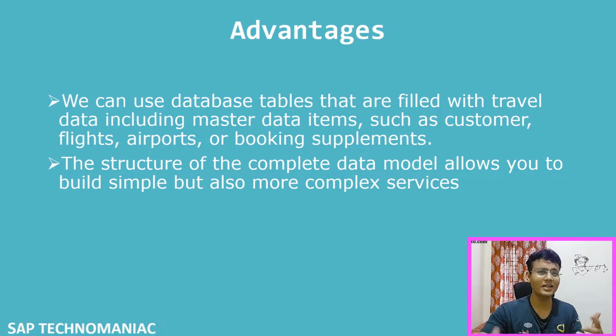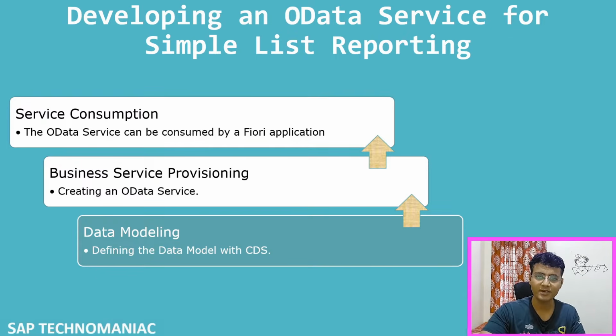The reason is that it is not a real-time scenario. Always this VBAP system will be available either on your private or public cloud, or on your on-premise system, and you have to fetch from there and then utilize it in your BTP trial account. That is the real way that we will try to do when we work with the on-premise system. We should not create ZVBAK and ZVBAP. That is no use and not the correct way. But for demo purposes, the tables are already available. We want to understand the concept first, then go further. That is the reason we are utilizing this one.